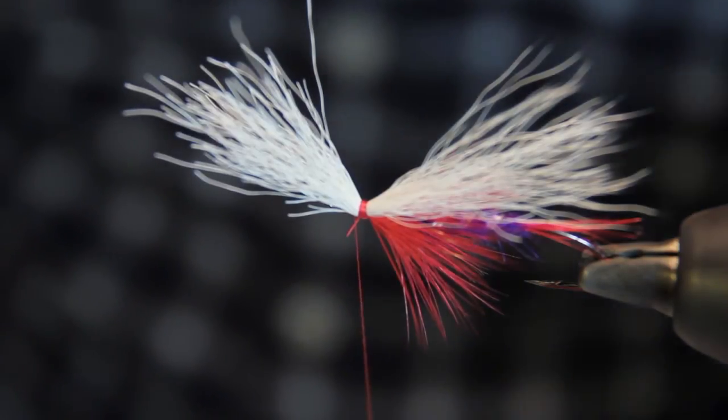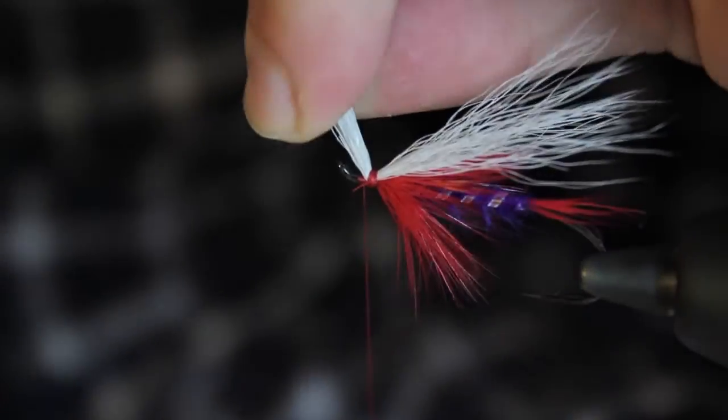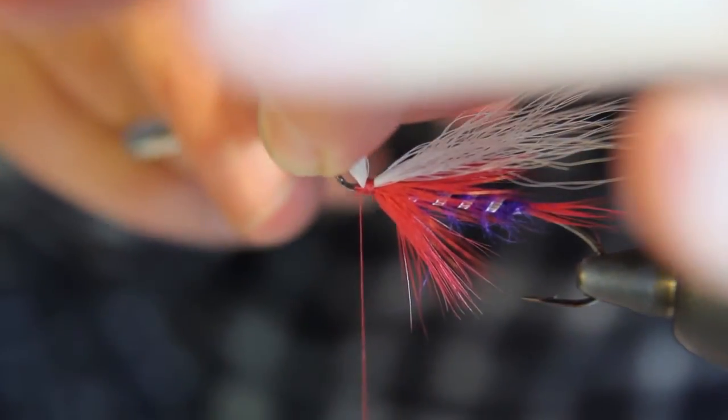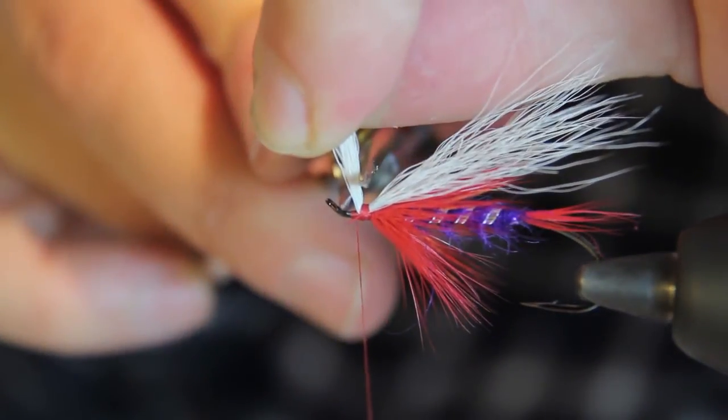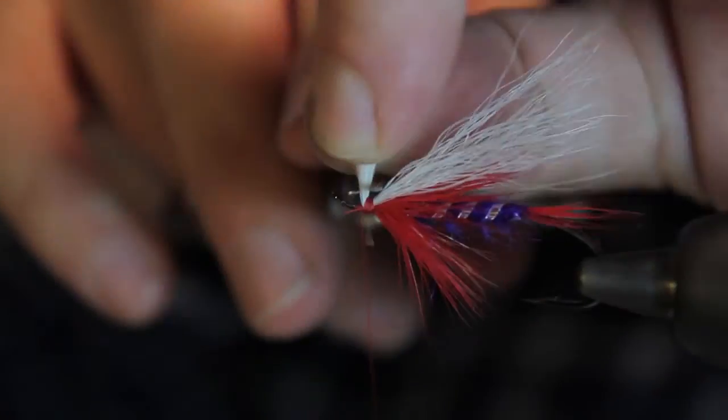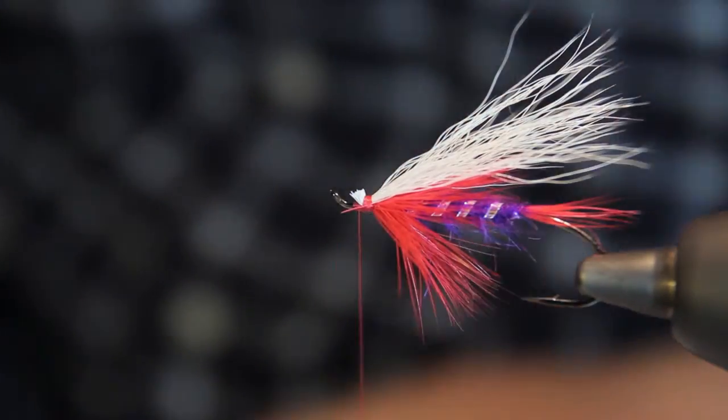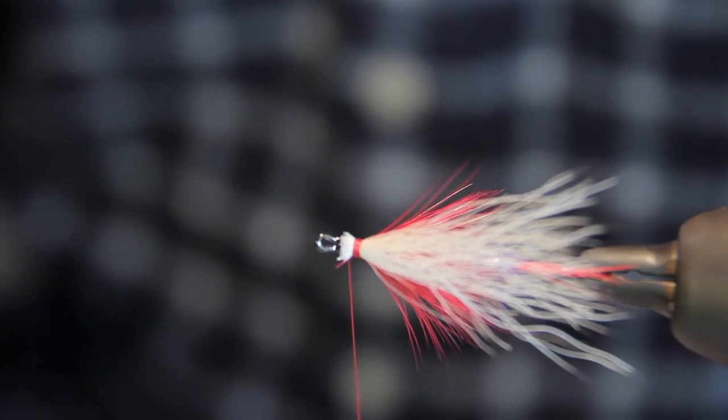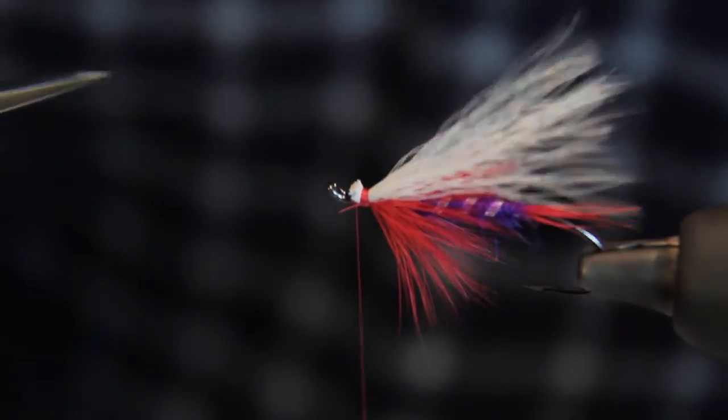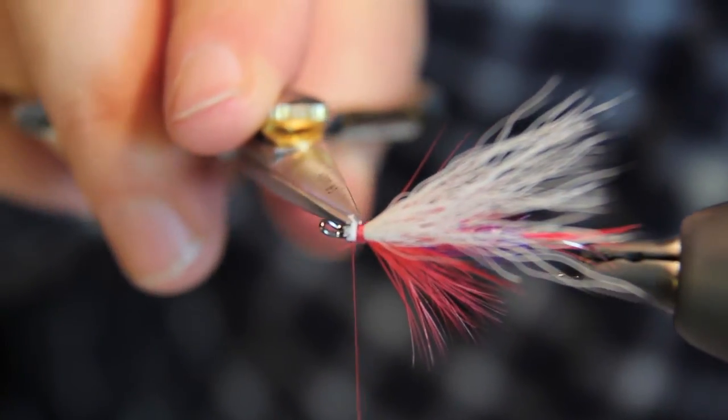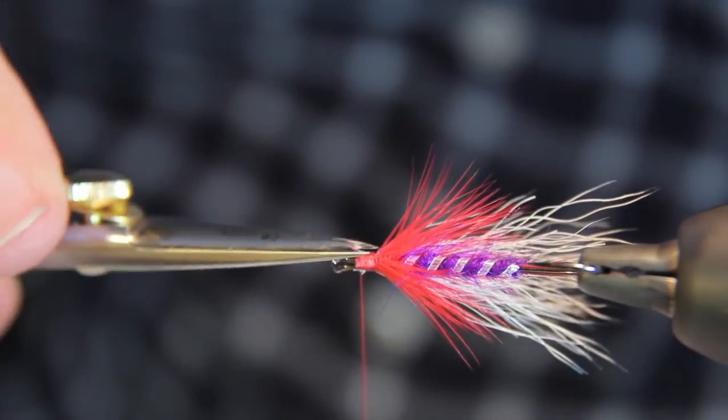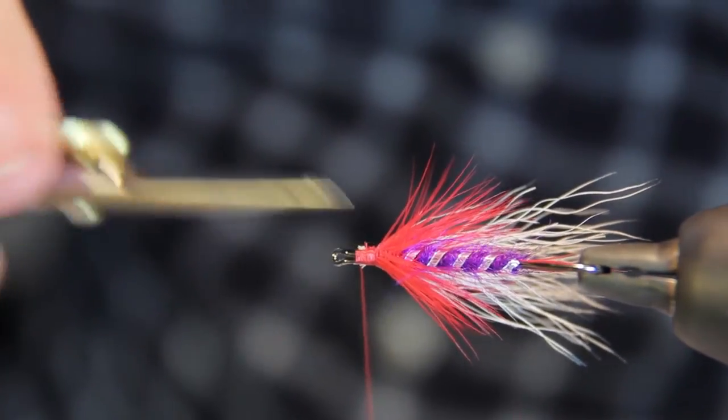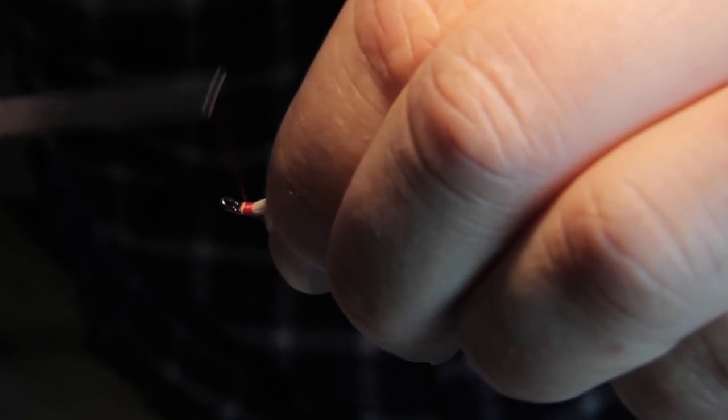Now at this point in time, I'm going to trim this. I'm going to pull out that butt end. I'm going to place my scissors in flat against the top of the fly. Not curved at an angle. I want these flat and flush. In one fell swoop, I'm going to give it a snip. Then I'm going to turn the fly. You can see it's kind of a square head. So I'm going to come in and trim a little bit of angle there. At that point in time, I'm just going to carefully wrap a small head with lots of tension here, continuing to bind that wing down.